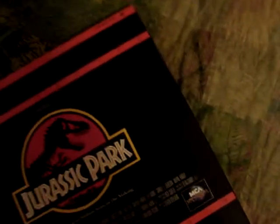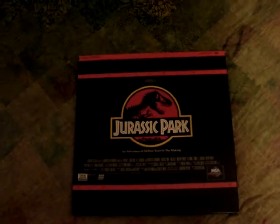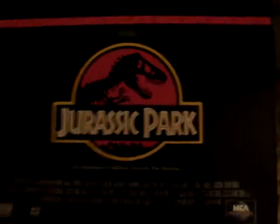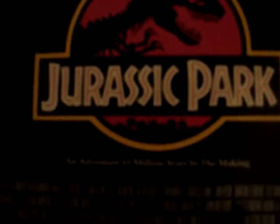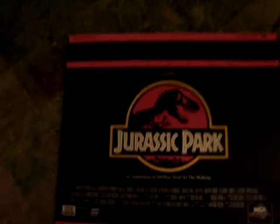The first one I got for $5 and it's Jurassic Park. This was one of the first ever truly monster movies I saw when I was a little kid, and one of my personal favorite action films. Let me get a quick look at what it's like. It says Jurassic Park — 'An adventure 65 million years in the making' — the tagline. And up here it says Leatherboxed Edition.